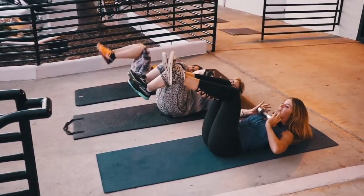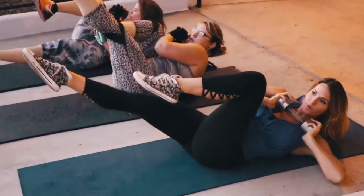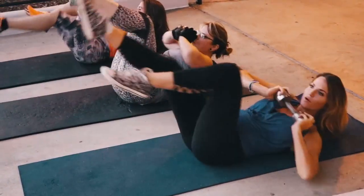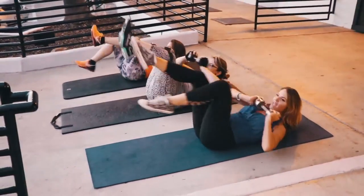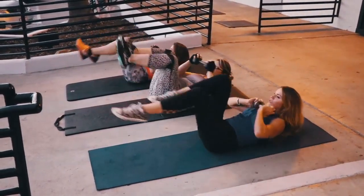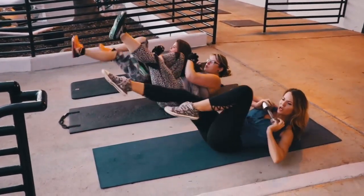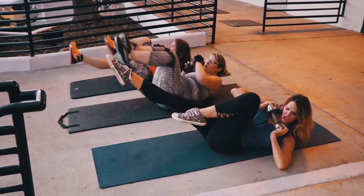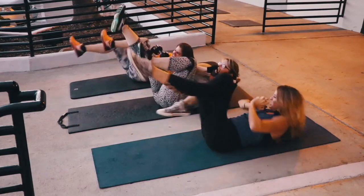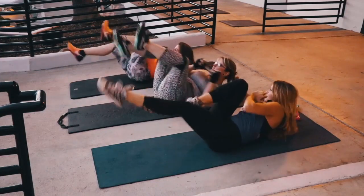All right, so bring those knees up and bicycle. Here we go. Nice and slow. One, two. One, two. That's three. Four. And five. Beautiful. Quick, quick, slow, slow. Quick, quick, slow, slow. Oh, it's burning. And 10, here we go.